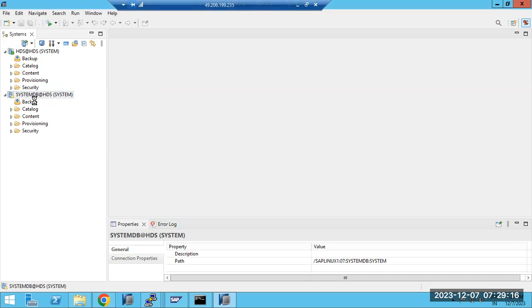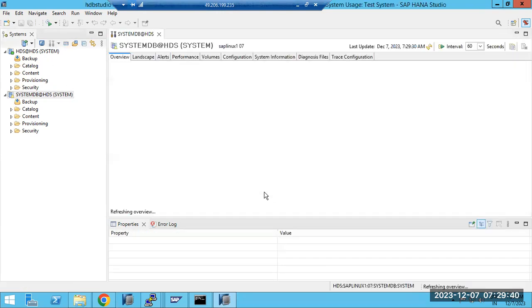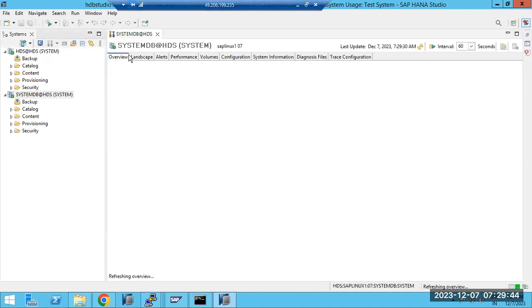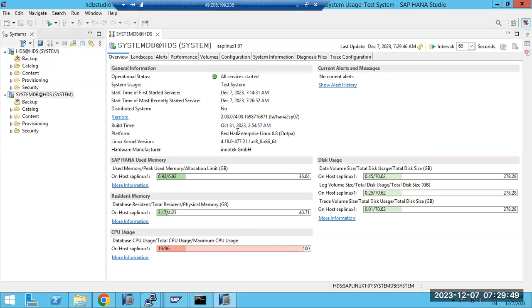So ours is HANA 2.0, which means the tenant concept. Definitely there is initially a G+1, which means one system DB and one tenant DB. By default, it will be installed like that. That's why with 2.0 multi-container, two databases will be installed. One is the system DB, the second one is the tenant DB. So we have the system available here. You can see the studio opened, and the administration page is opened here, right?